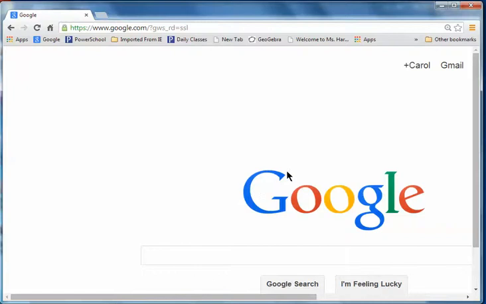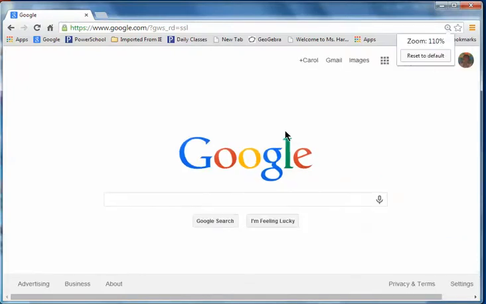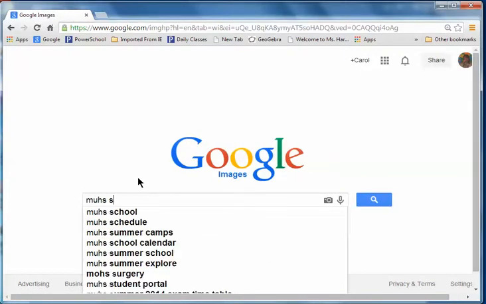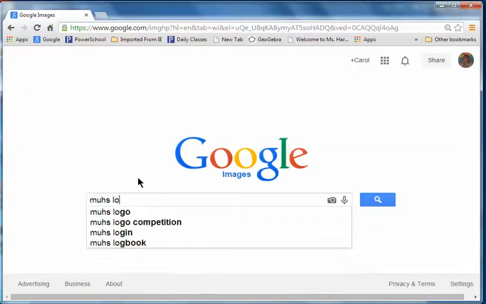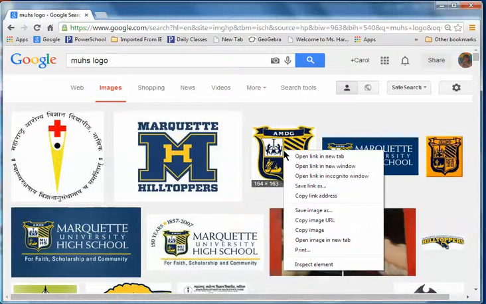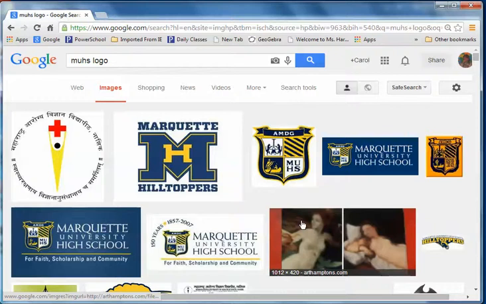So I am at Google, and that's a little enlarged, so let me just zoom back in so you can see it. Oh, let's look for the image of the MUHS logos. And let's take this Marquette High shield. So I'm right-clicking, and I'm going to copy the URL of the image to the clipboard.